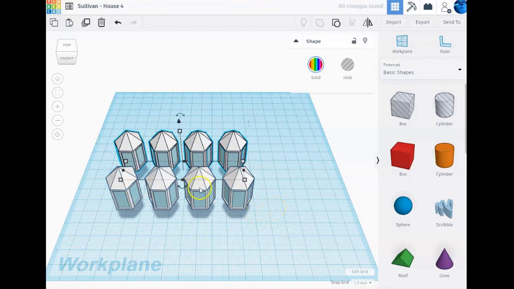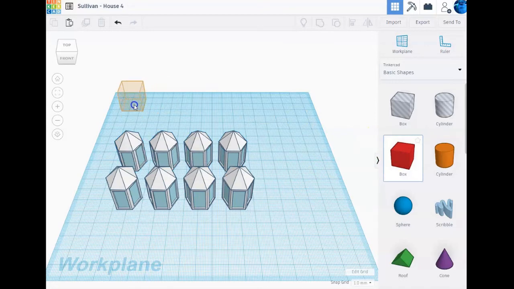Alright, the reason why we do that is because we're going to make a 2-story house, and we're going to have 2 windows on the bottom, 4 windows on the top, which means we're going to delete out 2 of these windows to put in our door, and I'll show you how to do that here in a sec. First, we need to create the body of our house. So you go grab a box.